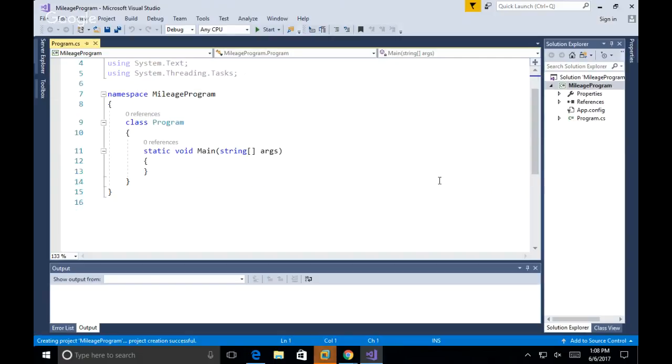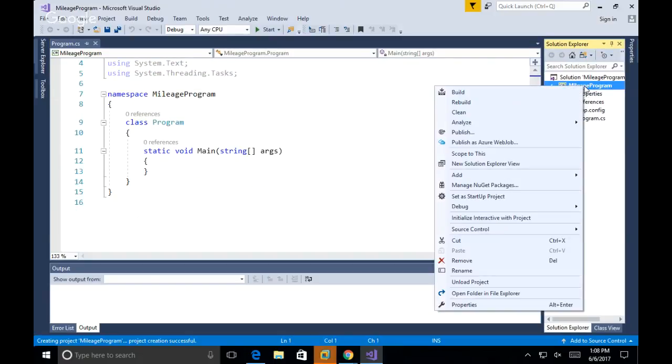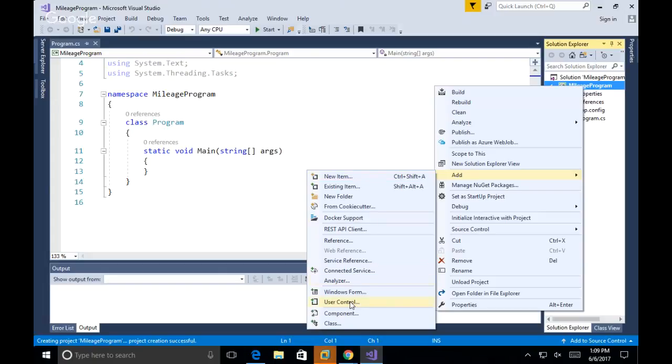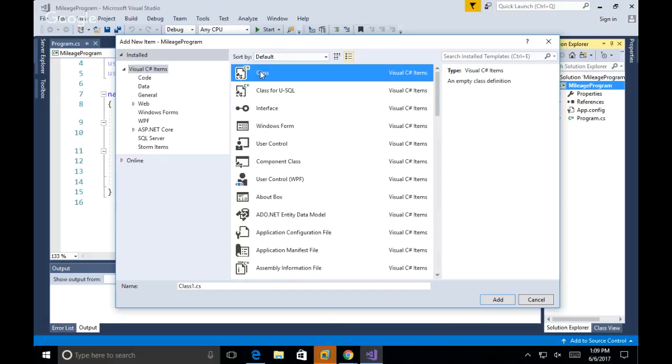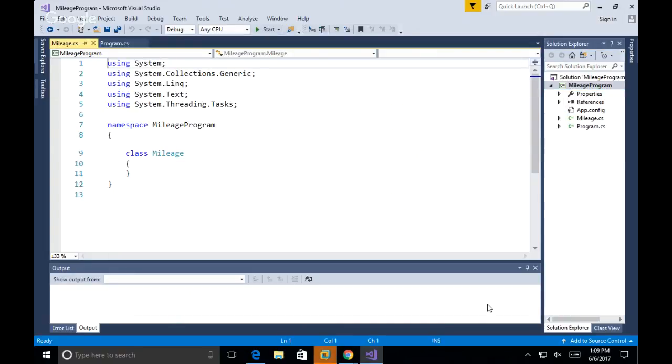All right, so I'm going to write this program real quickly, and it's something to test. I just want something to test. So I'm going to add a class, and my class will be, well, I guess I'll just call it mileage. So that's the namespace.